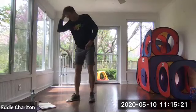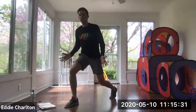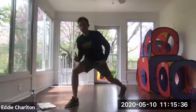When you stop, we're gonna go into a lunge hold. So with this, push it as much as you feel comfortable. For some of you, that will be enough. You'll feel a burn. For others, you might wanna really try and exaggerate that reaching feeling. Do that on one leg for 10 or 20 seconds.